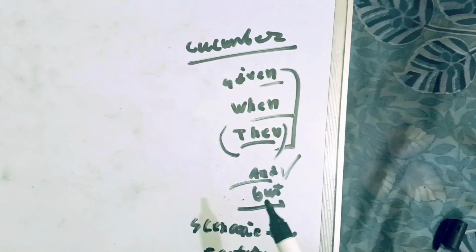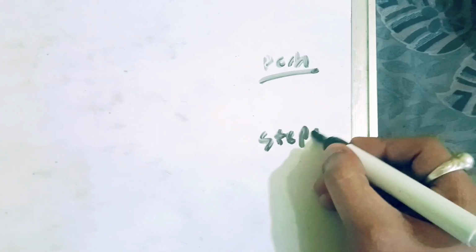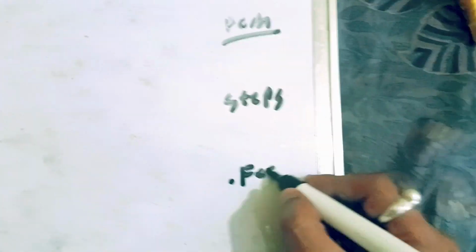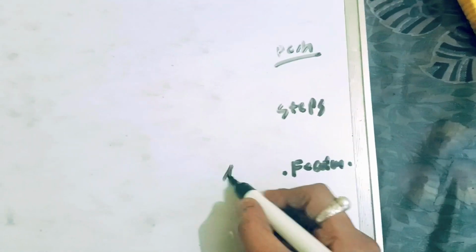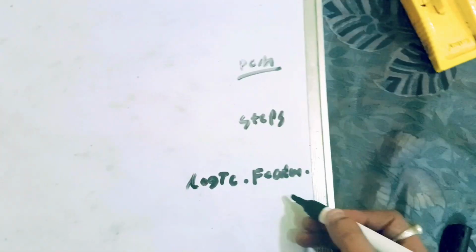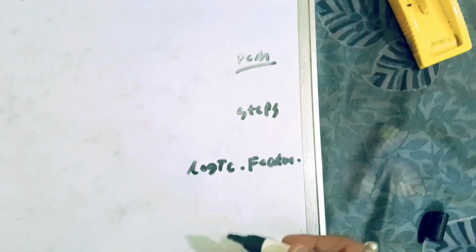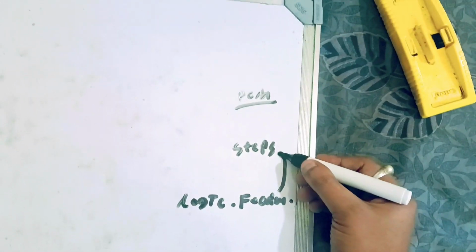Now let me explain the framework part of it. Basically this framework is made up of three things. One is our POM or page objects. Another is our steps. Another is our dot feature file. Suppose I want to use a login feature, I can use a login test case dot feature file. Here all our login test cases will be written in Gherkin syntax. Then it will be referred to steps.